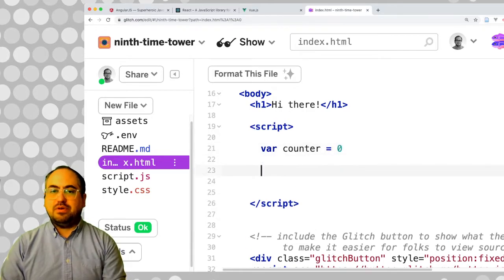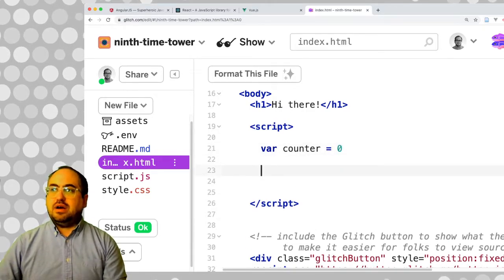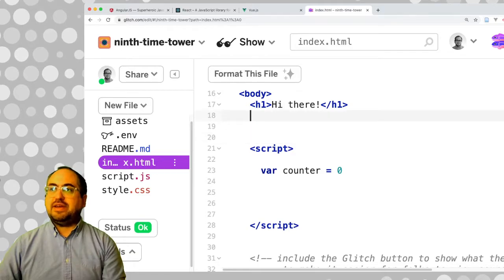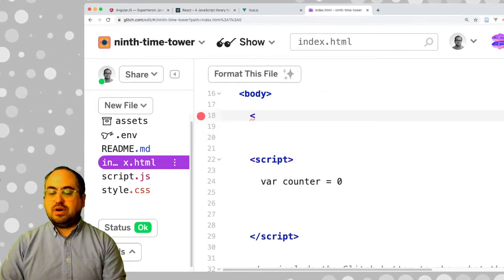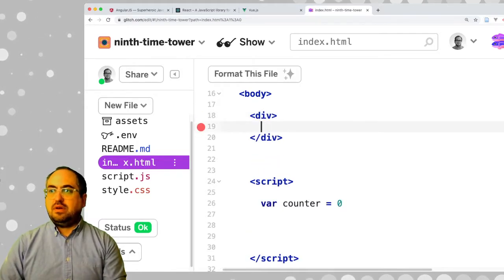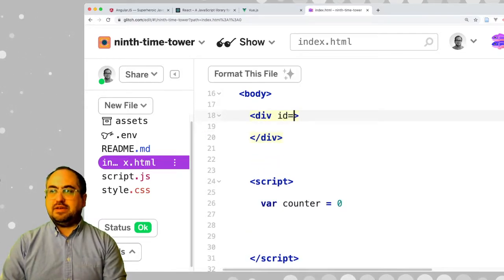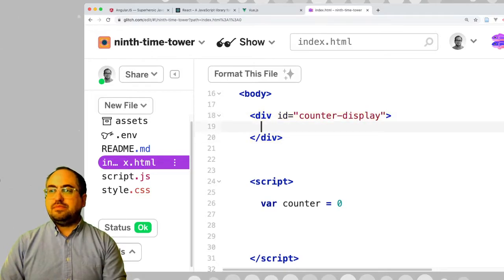Now we have a number, and we're going to have a place to display that data in our page. So we'll make a new div with ID equals counter display, and the counter will go in there.